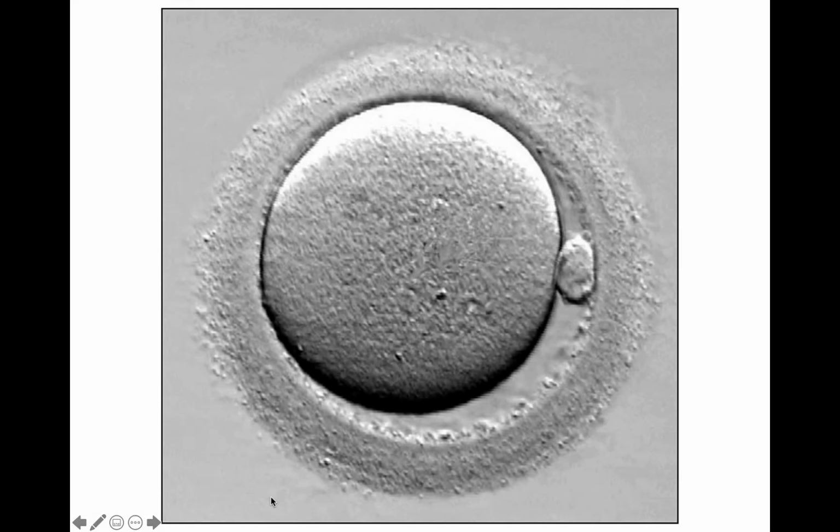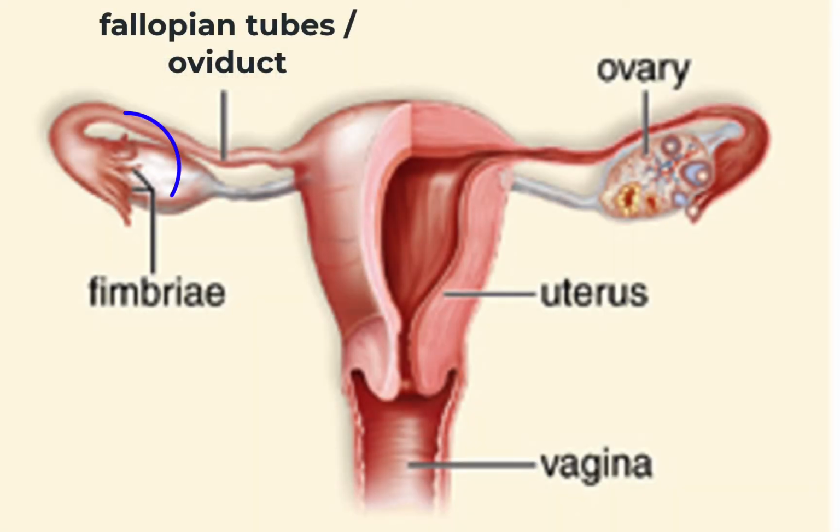The mature ovum, or the egg, is then released from one of the 2 women's ovaries, which occurs every 28 days or so. This process is called ovulation. The feather-like edges of the fallopian tubes, called fimbriae, extend to the ovary and gently beat to assist the egg in crossing the open gap between the 2 structures.